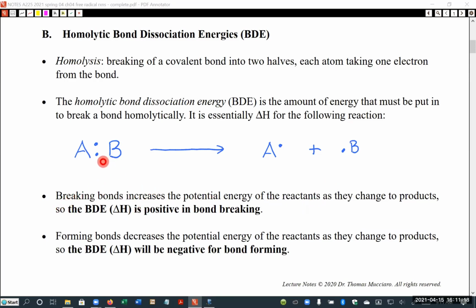So what we find then is it takes effort. We have to put energy, potential energy, into the bond in order to break it. So breaking bonds increases the potential energy as we go from reactant to product. And in that case, when you increase the potential energy within that system, the amount of energy is going up and delta H is positive. Forming bonds, in other words, the opposite direction, turns out delta H is going to be negative. So in general, we don't write on our tables both directions. We just write one direction, then we just change the sign depending on how we are using it.